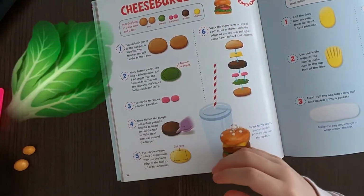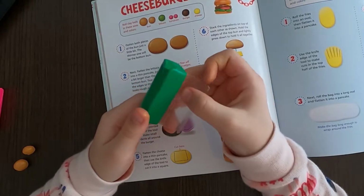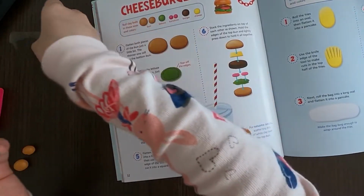So now we need the lettuce, which is the second part. I need to find, so the green clay is here.